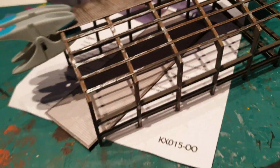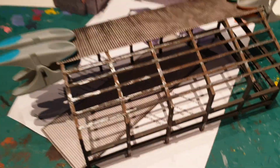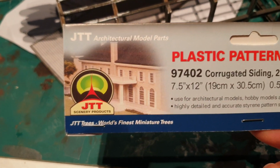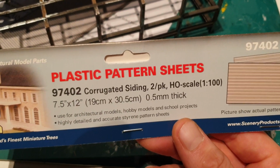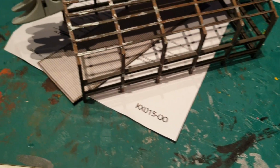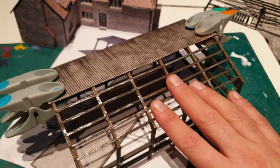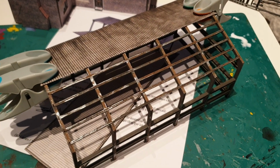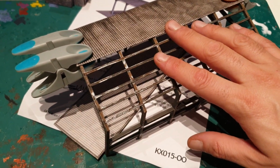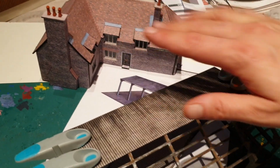So when I've done the other roof section and the end sections, as I said, I'll be using this plasticard sheeting to do sidings on there. The plasticard sheeting I'm using is this JTT corrugated siding, ideal for what I'm looking for, and I'll update you with that video when I'm ready to do the next stage on that.